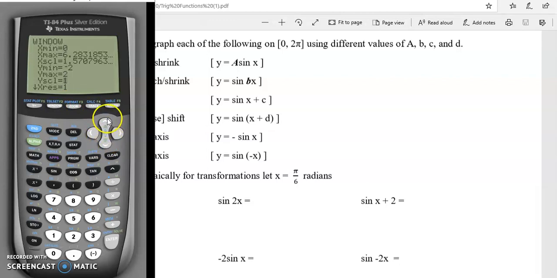I'll put the x maximum to be 6. So there's the sine of x again, and then sine of x plus 2 shows up. So you see it's the same shape, it's just shifted up 2. So that will be your vertical shift up 2. And just make sure, you have to be careful with parentheses when you deal with these functions. Make sure that when your angle is just x, that you end the parentheses after the angle. And then the +2 will be a vertical shift up 2. So you can go through and do some of these other curves, and you'll see the transformations that happen with those.